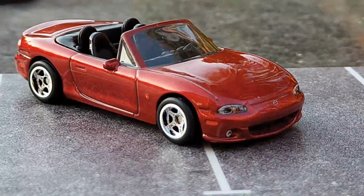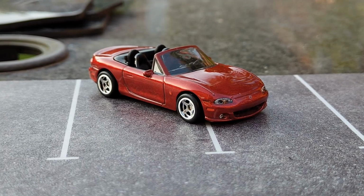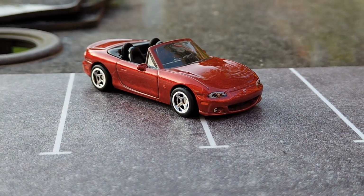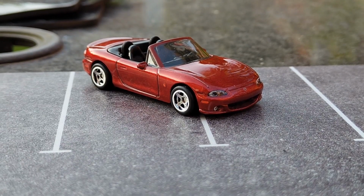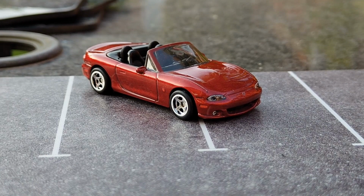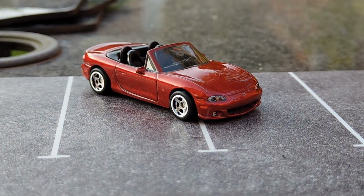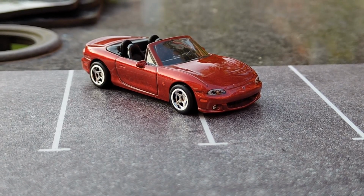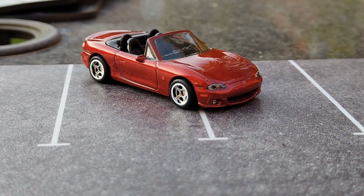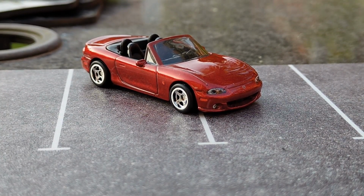But yeah, I just love this thing. It is brilliant, and I'm so glad Hot Wheels decided to release this cast, not one of the newer ones. This thing is brilliant, and quite often a very ignored casting slash generation of MX5. So without further ado, I will possibly edit in a few photos. I'm not entirely sure yet, but I would like for you all to listen to the world's first, for when it was launched, turbocharged MX5, or the only one that they ever turbocharged from factory, with a few signature clips to finish off.